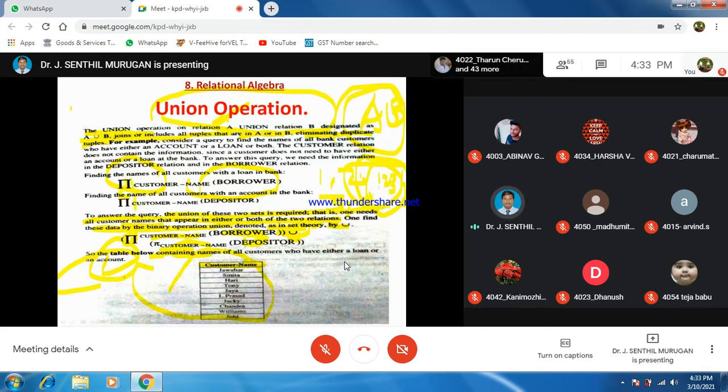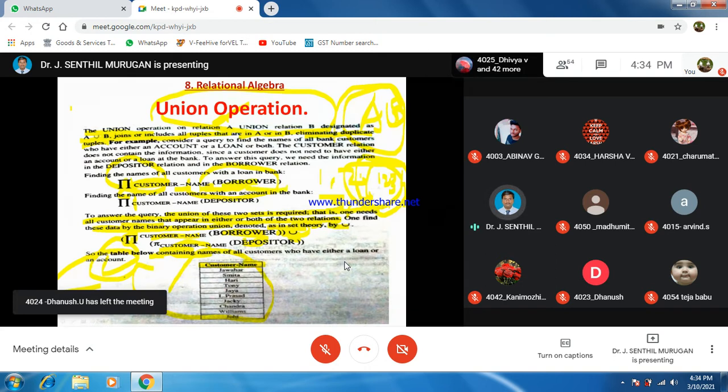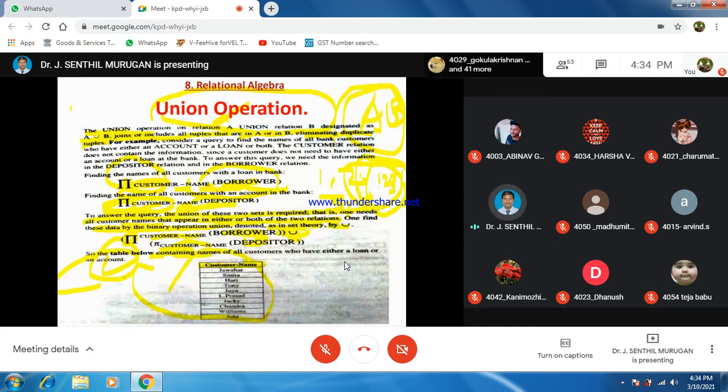Here, customer minus the name of a particular borrower. So whoever the borrower of a loan is, it will display. And if I want to check with the name, first I am going to check the customer who has deposited and the customer who has borrowed from the depositor.